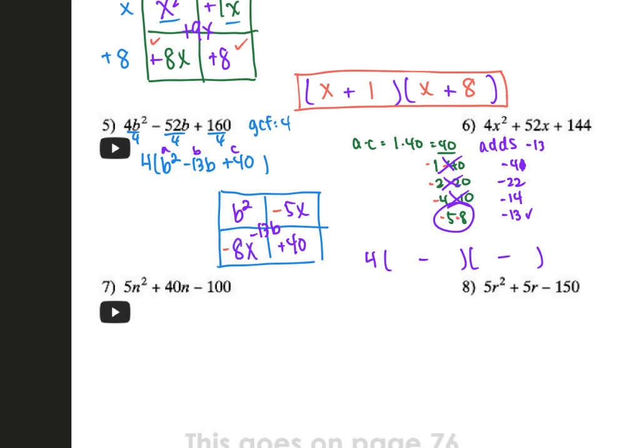That goes inside our empty boxes. To find the outside, take the GCF of the top row. Oops, it's actually b, what we're using here. So b squared and negative 5b, that just has to be a b. So this would have to be a b. And then this would have to be a negative 5. And this would have to be a negative 8. And then check the boxes, which I'm going to skip for the video for the sake of time. And now we have our answer.